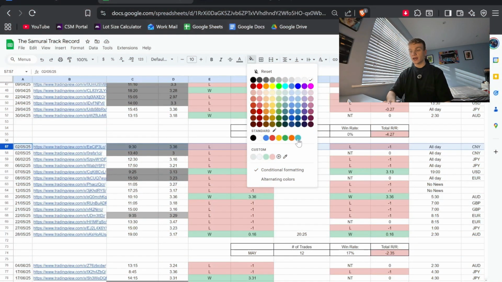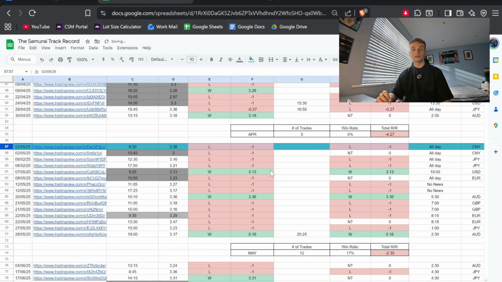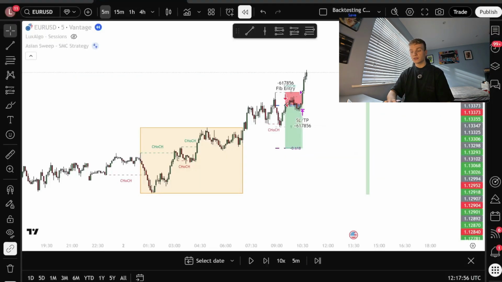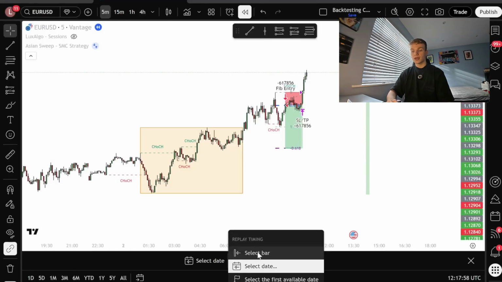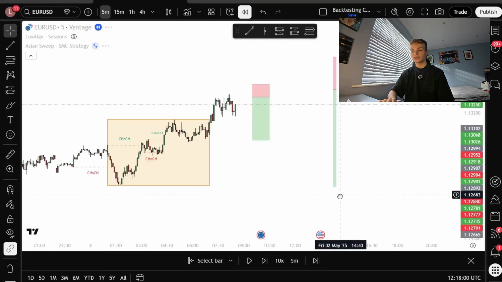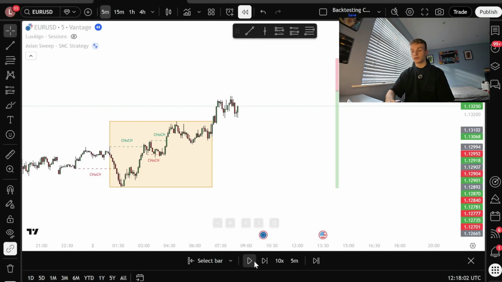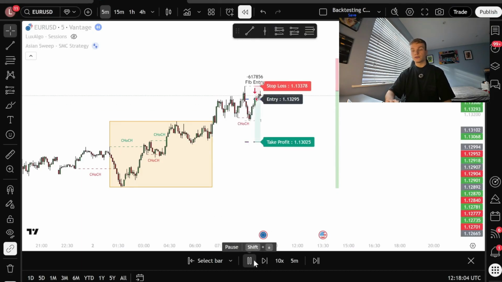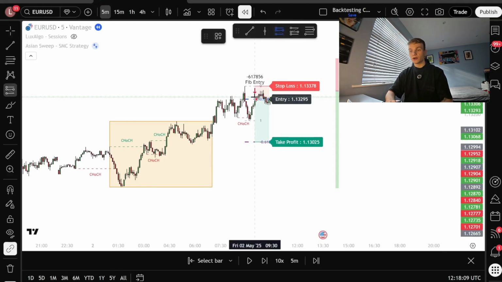So taking this trade that happened on the 2nd here, I'm just going to mark it in a different color so we can identify it amongst the other ones. Now, all I simply do is, on the start of this day, when I'm obviously going to be in bar replay mode, I allow the first session to play out. Once that's played out, let me remove that position. I'm then looking for my other confluences to be met. Once they get met, I basically plot the trade myself over the indicator.